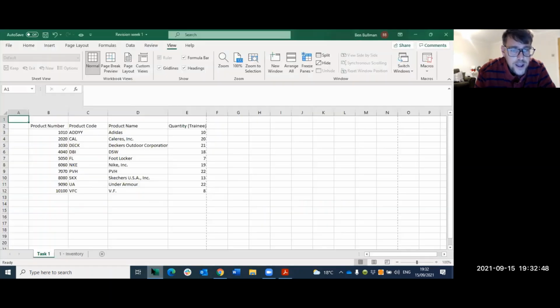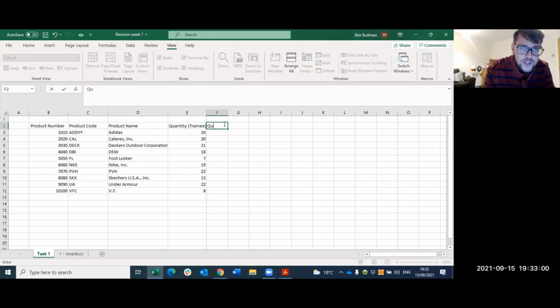So if I go back to my Excel view, here is column F. Use a bit of initiative. You can see they've already got headings in columns B, C, D, and E. So we need a heading in column F, quantity. So I'm just typing that into the cell, open brackets, supervisor, close brackets. And that has put the heading in.